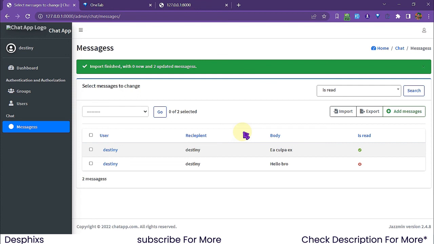We're going to go ahead and start working with the views.py. We're going to write functions to do a whole lot of cool things: send messages, search users, send directs, and trust me, it's really going to be amazing. I hope to see you guys in the next video.